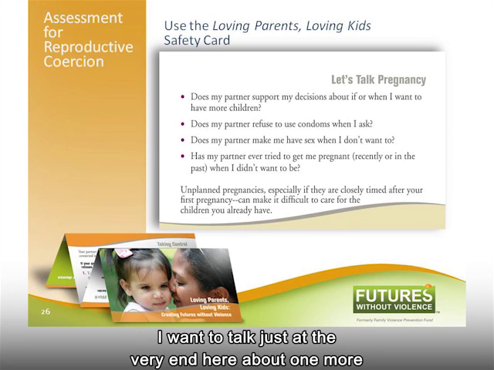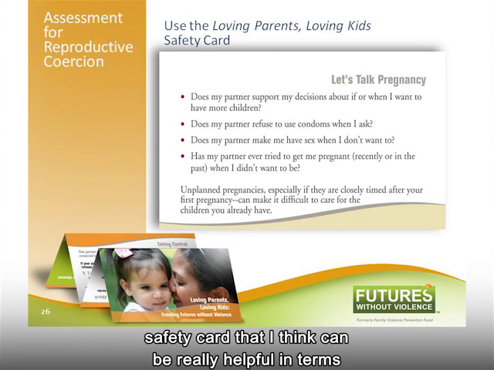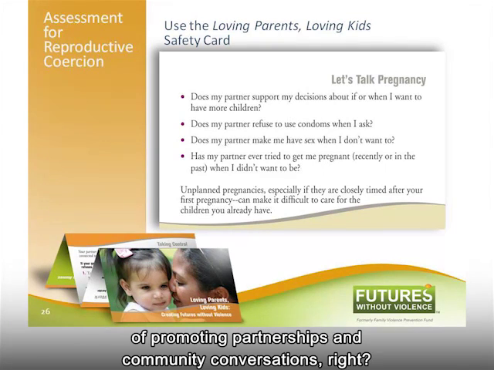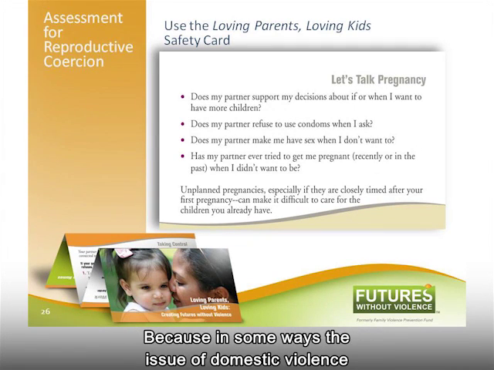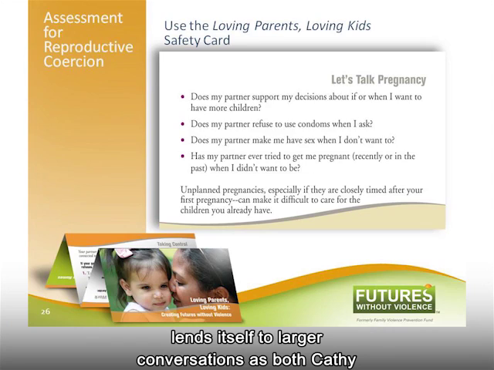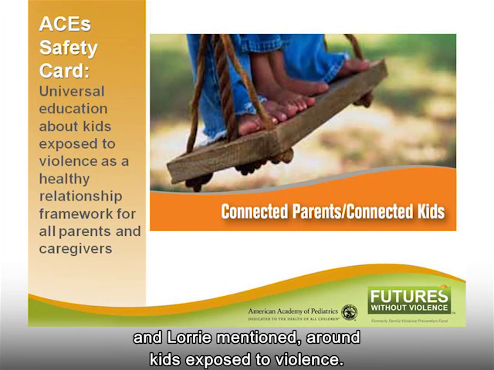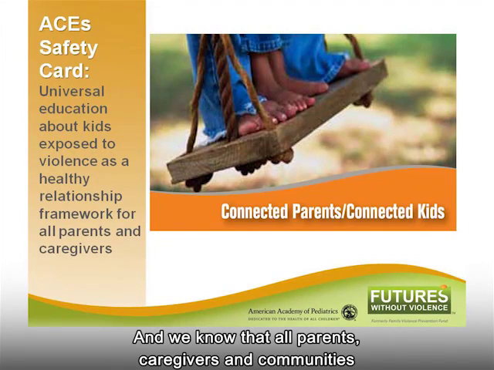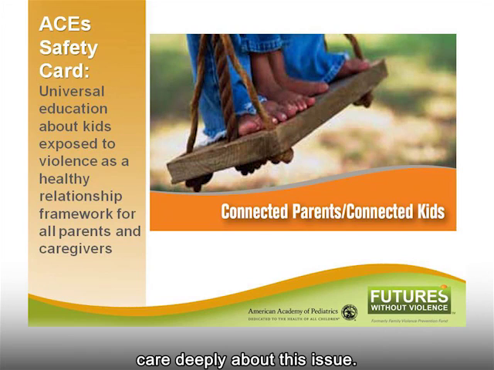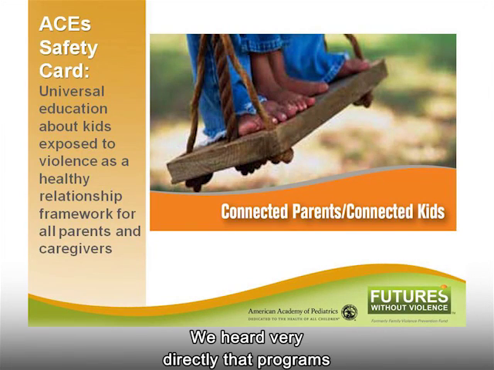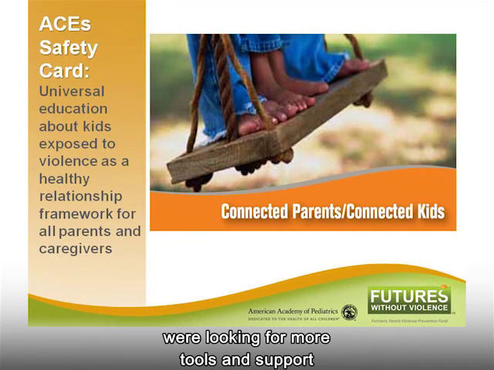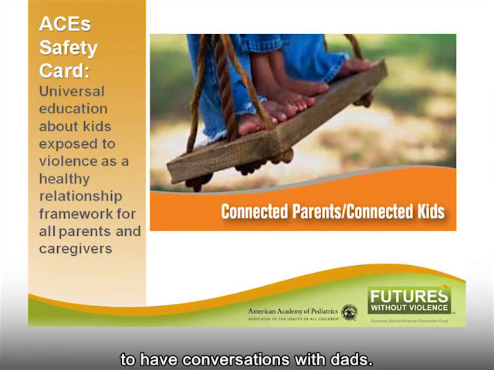I want to talk just at the very end here about one more safety card that I think can be really helpful in terms of promoting partnerships and community conversations, right? Because in some ways the issue of domestic violence lends itself to larger conversations, as both Kathy and Lori mentioned, around kids exposed to violence. And we know that all parents, caregivers, and communities care deeply about this issue. We heard very directly that programs were looking for more tools and supports to have conversations with dads.